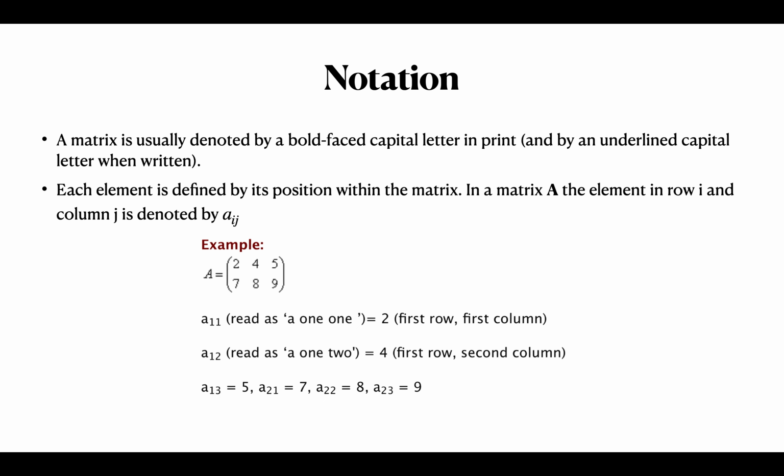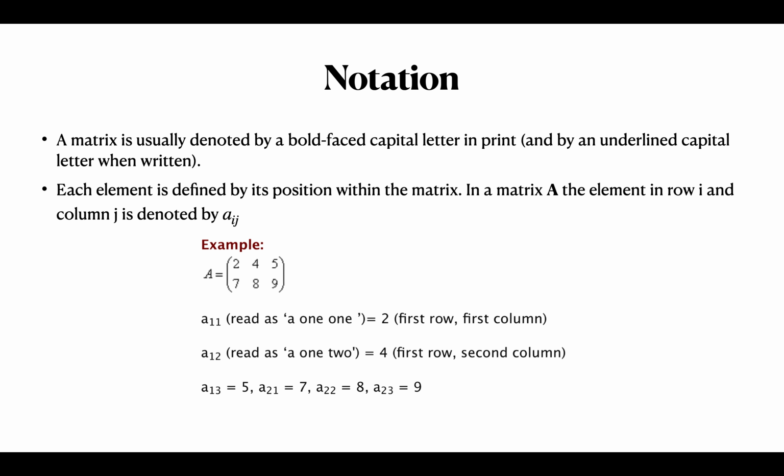Okay, so here's an example. I've contradicted myself straight away here, guys, because if you look at the very first bullet point there, I said a matrix is usually a boldfaced capital letter, and I haven't boldfaced this one. So this just shows you that sometimes people use different notations for matrices. So just get happy with the fact that people use different notations. I will try to be consistent and use boldfaced capital letters, but here I've used just a capital letter.